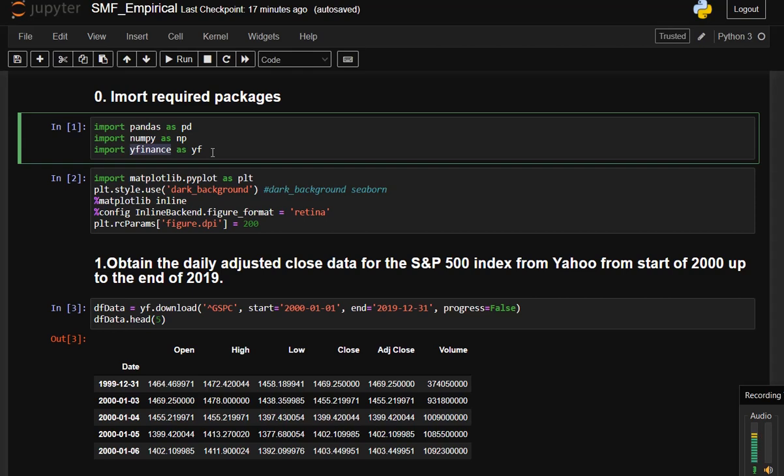from the Yahoo site. The old way was that you had to go to the Yahoo Finance site, go to the historical data, and download the data. But with this facility, obtaining data has become more automatic, and you don't need to do it manually.